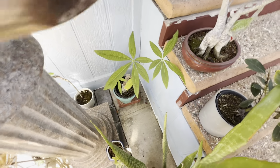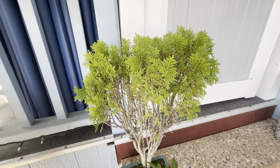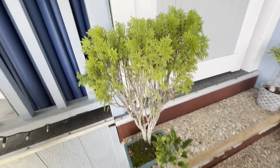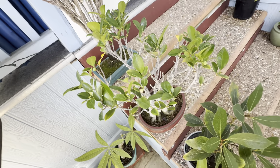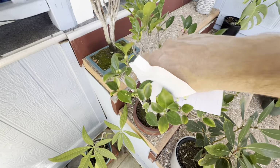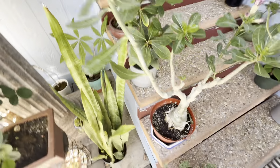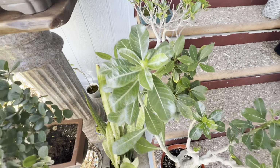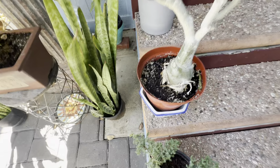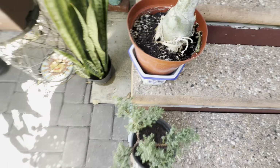Another money tree. This one is thriving in the shade. Look how green it is, thriving. Here's another ficus. There are many different kinds of ficus species. That is one of them. This is one that was picked up yesterday. This is your desert rose, which is going to be beautiful when that starts. That'll be transplanted into this at the bottom, and remember to have drainage holes under your pots.